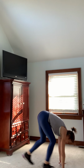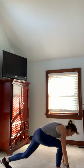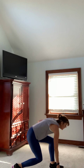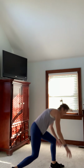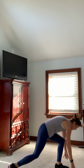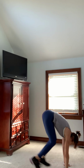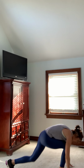You have to really press into that front heel. Kick, lunge, switch. Your modification, kick, lunge, tap. You can even touch the ground on that lunge. All right, either way, you're all good. So it's a nice low lunge. One of my favorites, because you really have to balance. Really think about it. Really press into that heel.